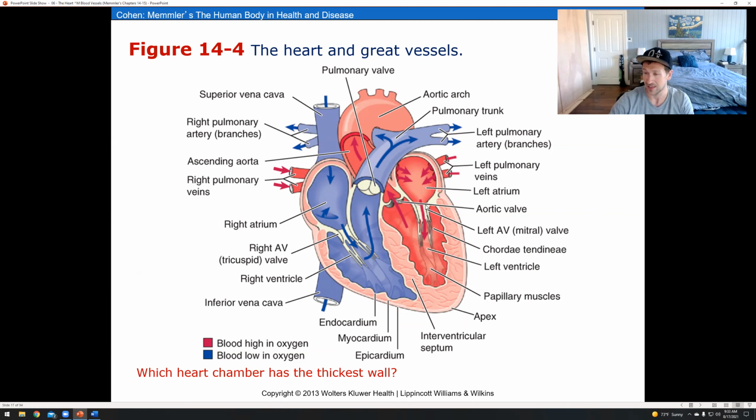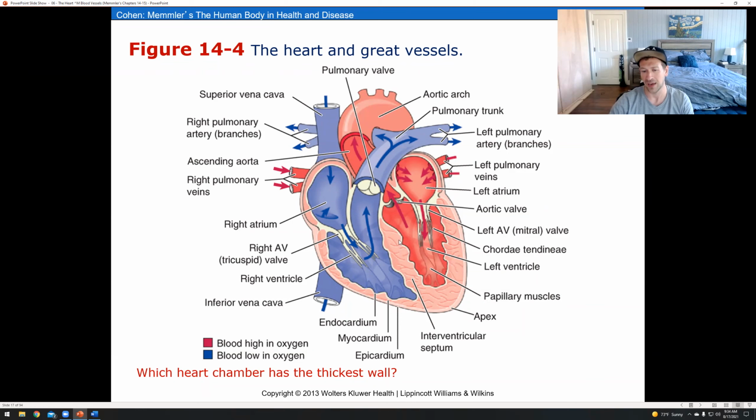Then that valve is going to slam shut. The heart is going to contract, and all of a sudden this valve right here is going to open up. And so blood's going to go, all right, I'm going to move to the area of low pressure. And so it's going to shoot up out of here. Some of it's going to travel up these little tubes right here, up to the brain.